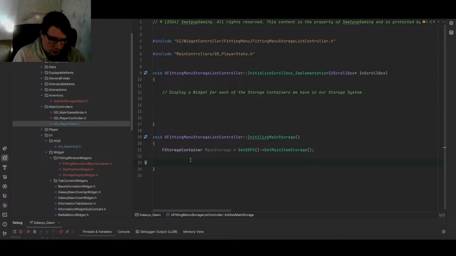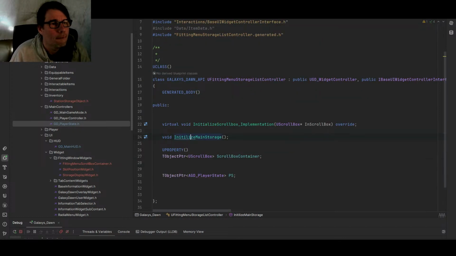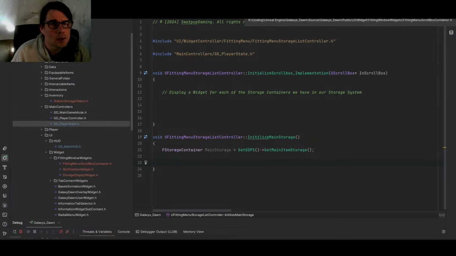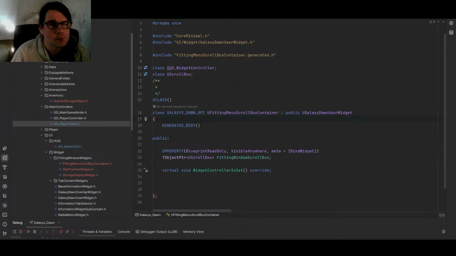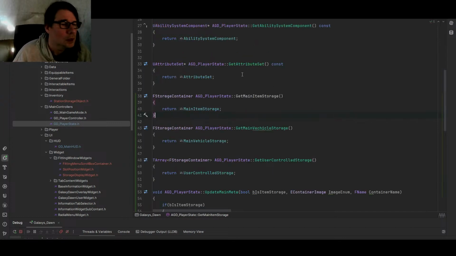So we're going to create a widget. Let's say here. Don't need that one right now.